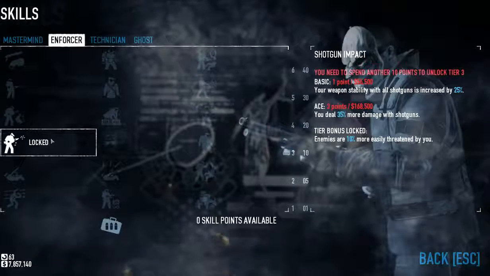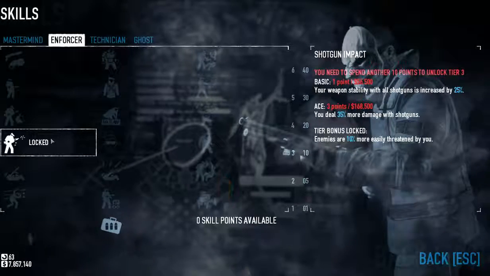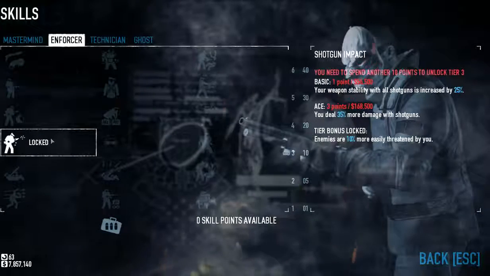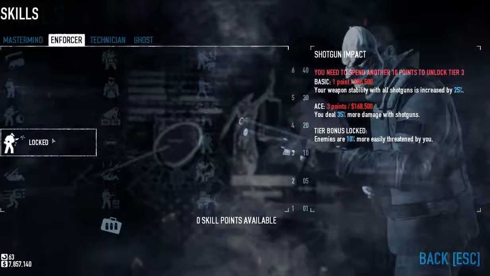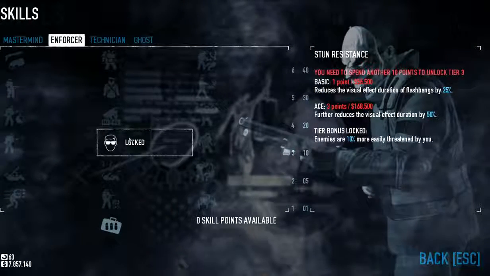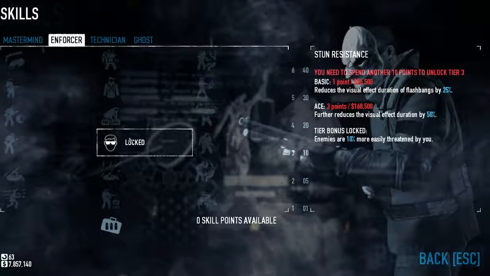Moving on, shotgun impact. Your weapon stability with all shotguns is increased by 25%, and then you deal 35% more damage. If you use shotguns, this is going to be one of your favorite skills, even if you're going ghost shotty, which is kind of a good build. It's a good skill.